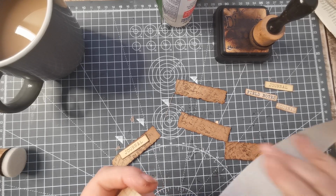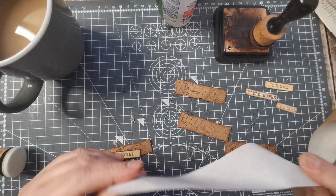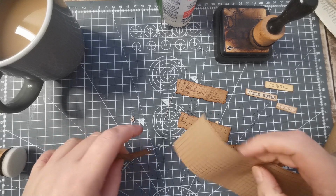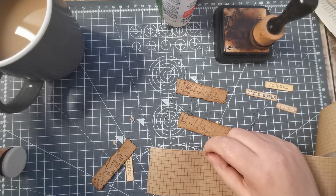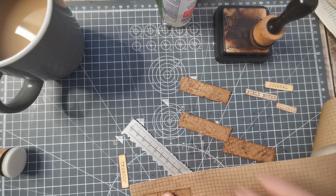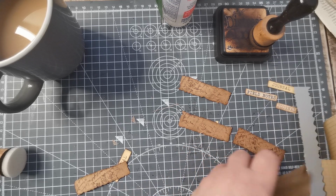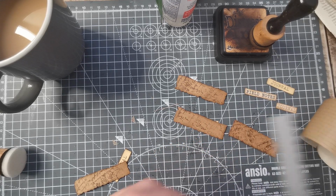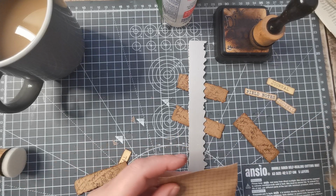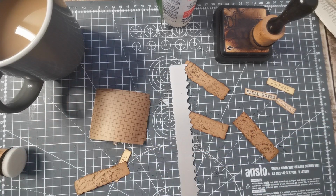Okay, so I don't know if you saw this. I probably showed it on my vlog. I thought it was actually sticky because I've had one like this before and it was sticky, and this one's paper, which is fine, but yeah, I like the sticky because it's an easy thing. So what I'm thinking is of just putting it onto this. So if I just rip 4 pieces down, like so.